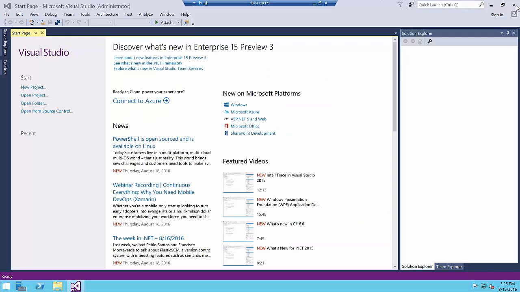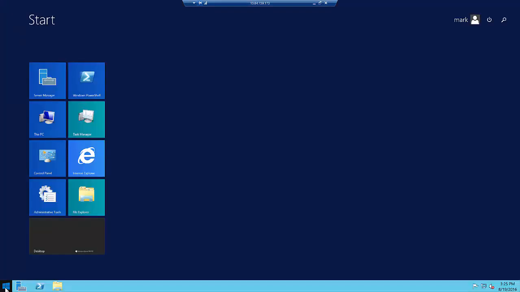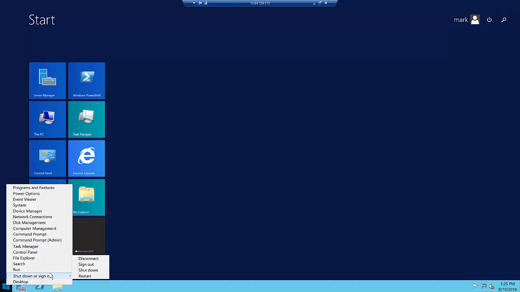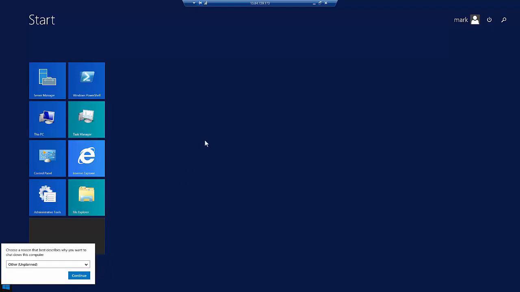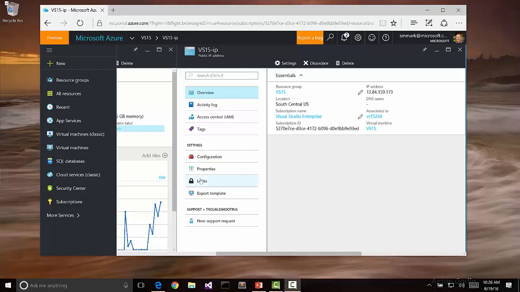Now, before I close the VM itself, or Remote Desktop out, I'm going to go ahead and shut the VM down, just so that I don't incur any additional costs. And so I'm going to right-click and say Shut Down, to make sure that the VM machine itself is shut down, and I'm not incurring any particular cost for the VM to run, because you pay for CPU minutes. So that's an important thing to remember when you're dealing with these VMs. If you don't want to be charged for them, then go ahead and make sure to shut it down.